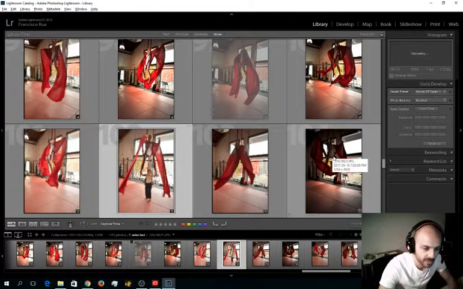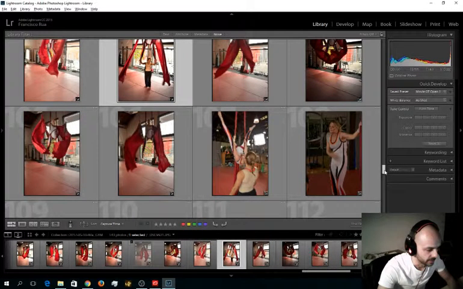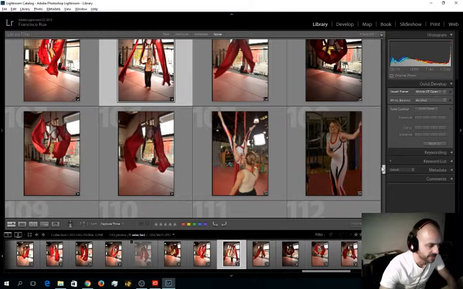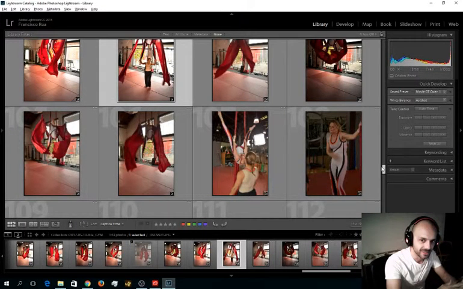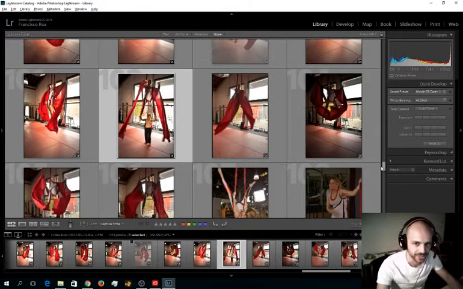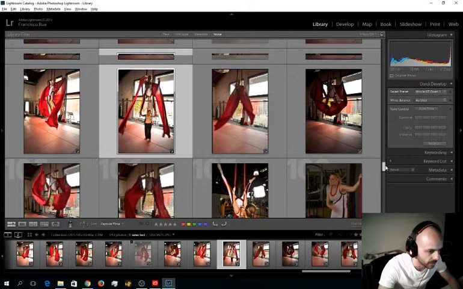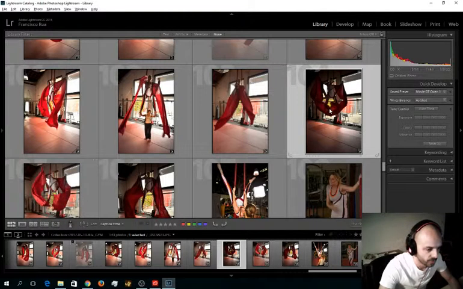No strobe, rejected, not good image. And if I see that I have to shoot this again, I will shoot this again. The second part of the shoot will be with the black background. We'll make the images much more artistic. This is more lifestyle images. I'd like to go a little bit more commercial or more artistic. I have to practice that a lot.